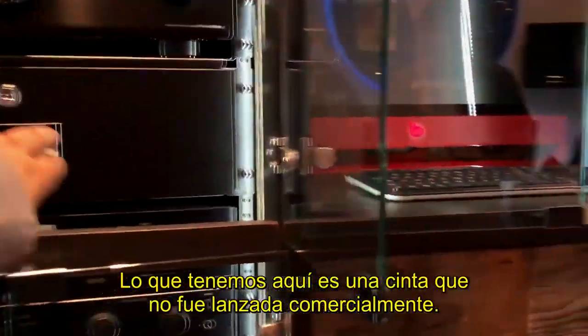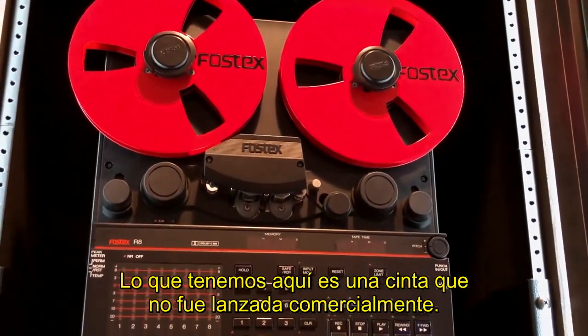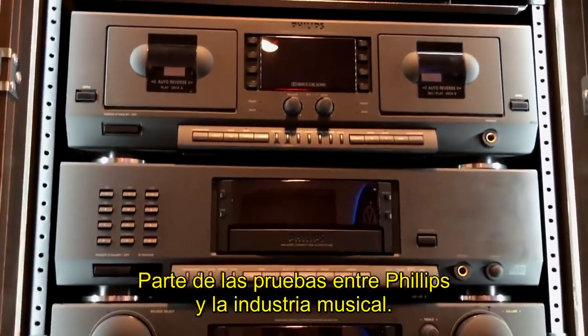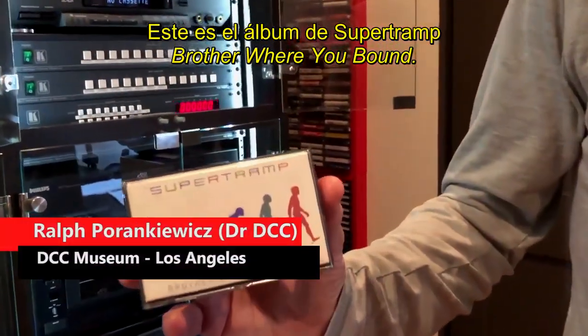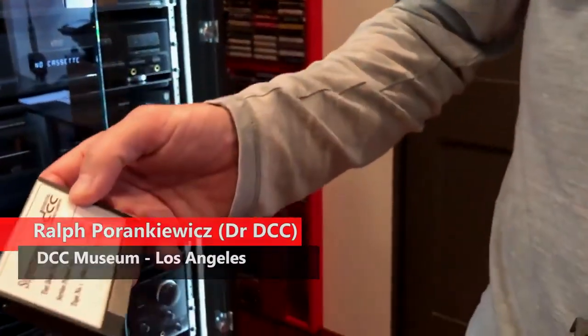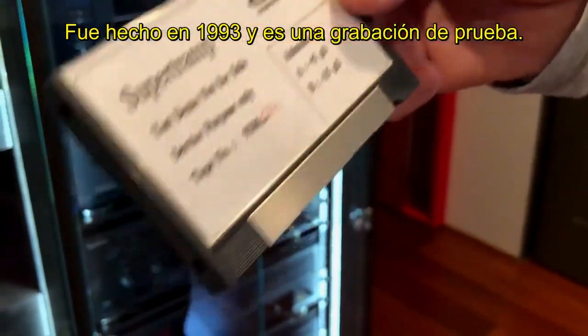So what we have here is a tape that is not commercially released. It's part of the testing program between Philips and the musical industry. Okay, this is the Supertramp album Brother Where You Bound. It's made in 1993 and it's a test demo album.